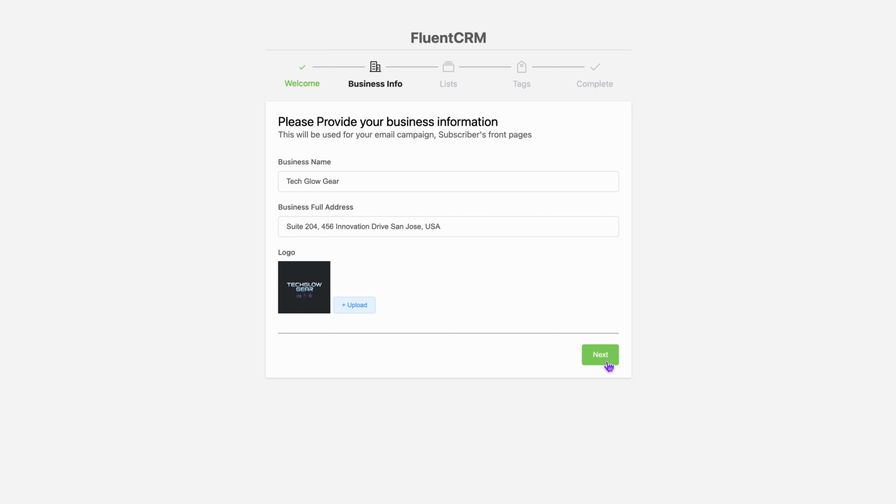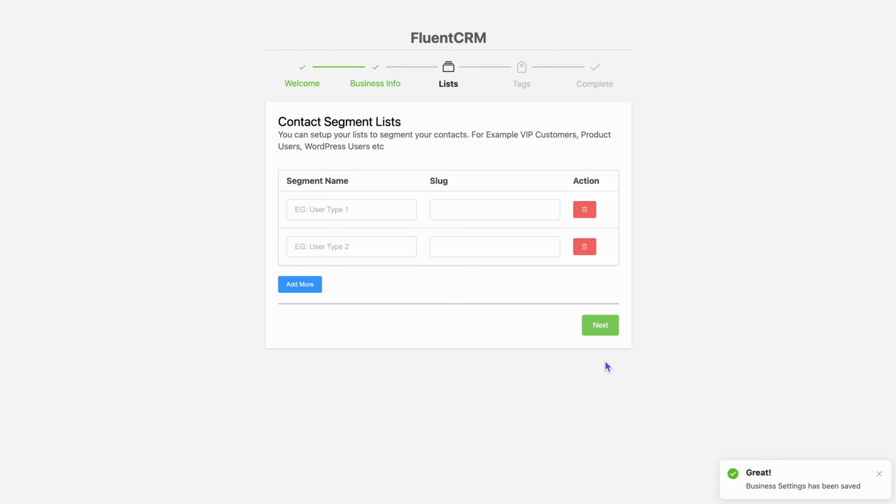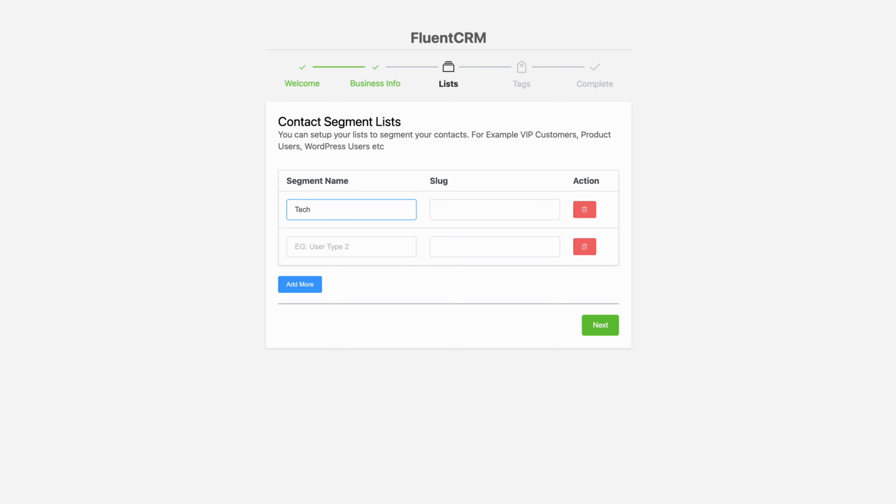Okay, so moving on. Now it's time to define segments. You may run a service or product-based business, or even you can be a course or content creator. These help categorize your audience based on your needs. So let's go ahead and add a few for myself. Okay, so after inserting a segment name, if I tap on the slug, it's creating them automatically. That's a small but very handy feature. Let's try one more to see how consistent it is. Okay. Yup, that works great.